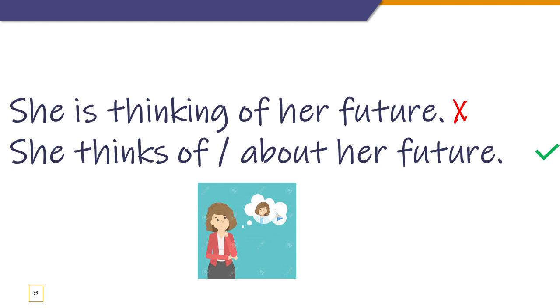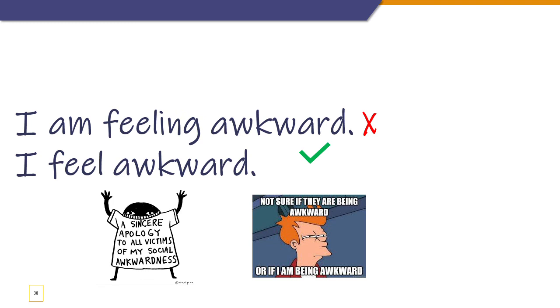That's more appropriate. Okay, and the same goes for feel. "I'm feeling awkward" is wrong. So you only say "I feel awkward." Okay, awkward is to feel shy and embarrassed. You can say "I'm being awkward," but you can't say "I'm feeling awkward." Okay, being denotes that condition or situation where you're feeling awkward. But you can't say "I'm feeling awkward." Okay, so "I feel awkward" is more appropriate.